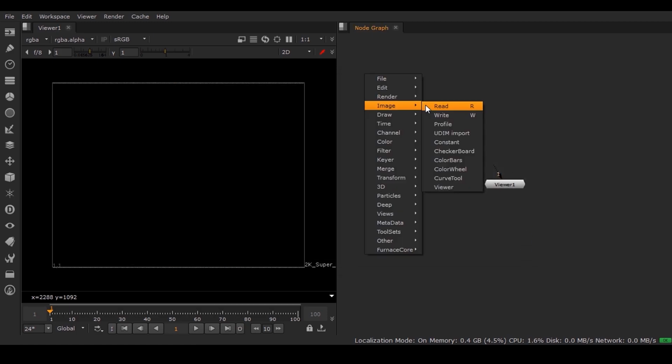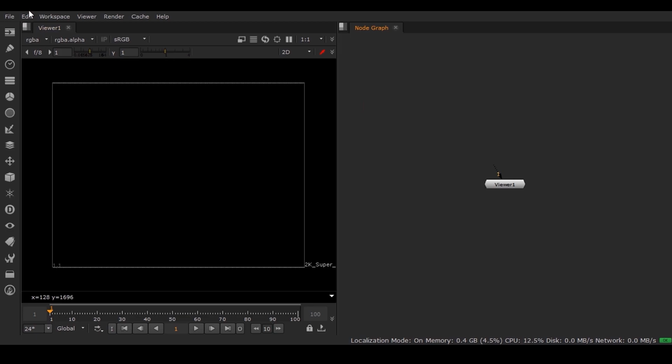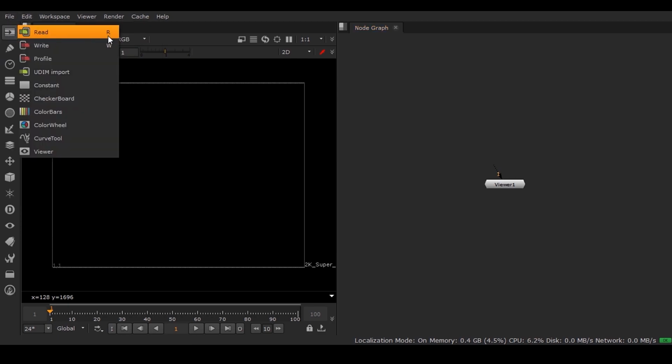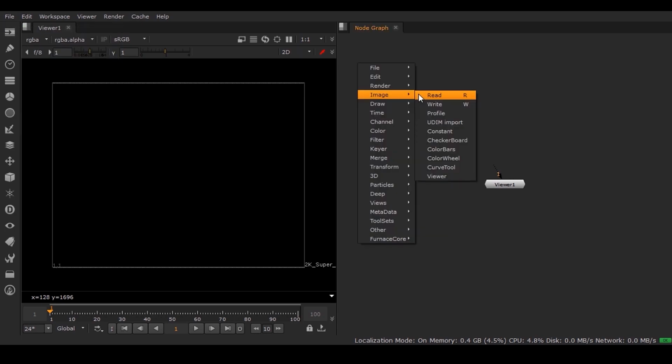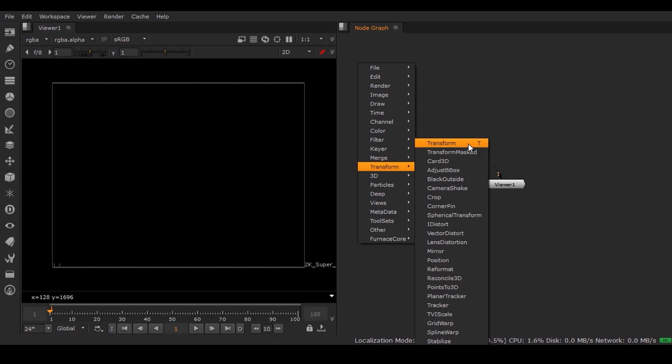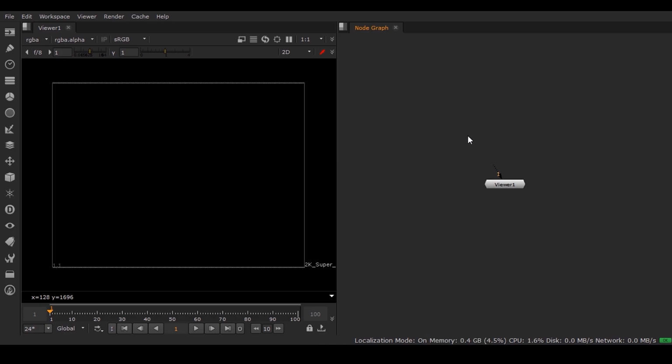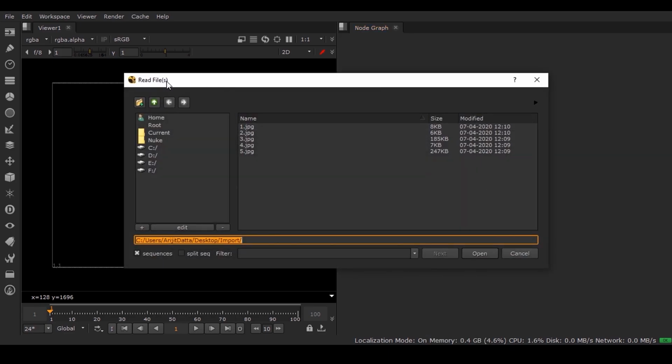So right click on this, I can select R key also. How can you make the R key? You can see we have the R button. That means R is the shortcut of read node. Whichever shortcut there is will be listed right beside the options you have here. So now if I press R key from the keyboard, the same window also comes up.